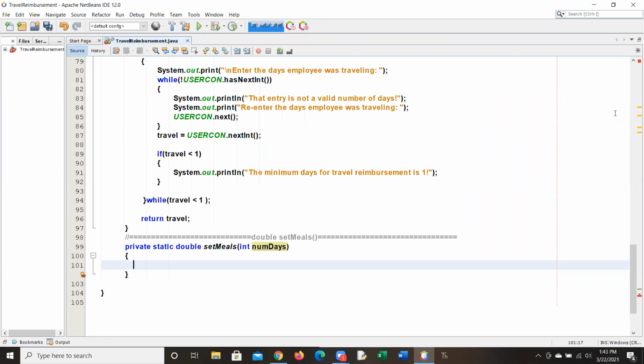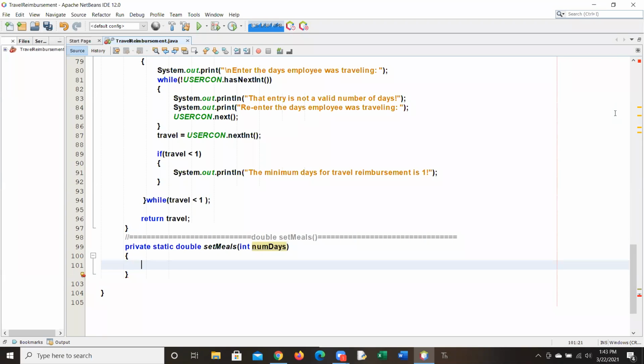Now you can do certain things, okay? I don't normally do this. I'm going to just show it to you so that if you see it in the future, you'll know how to do it anyway.